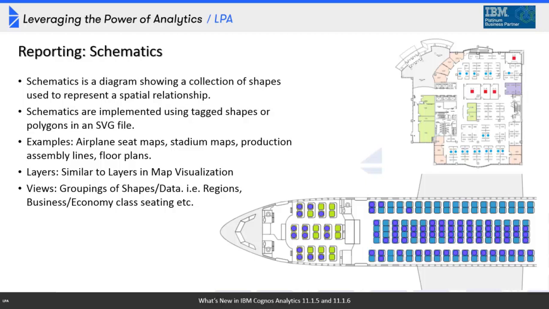Well, you can take this SVG file and edit it, and per some actually very clear documentation from IBM, you can add keys to all of the shapes that you would like Cognos to plot data on. And then you can plot your data on that SVG in a report. So take, for example, a shop floor, or maybe even better yet, an airplane. I think we're all familiar with seating charts on an airplane. Let's suppose that you have an SVG file that lays out all the seats in the plane, and you can edit that SVG file and give each seat a unique address, a unique data value.